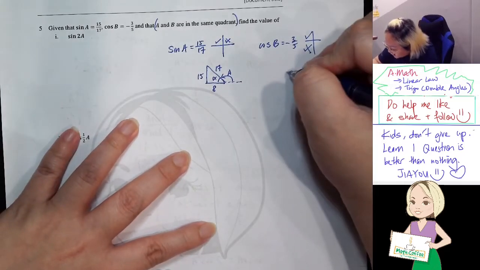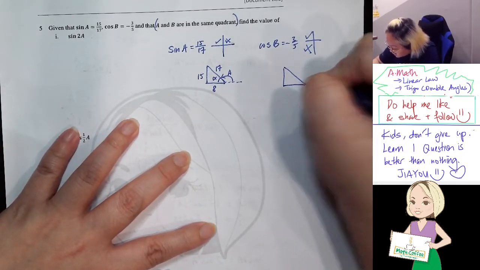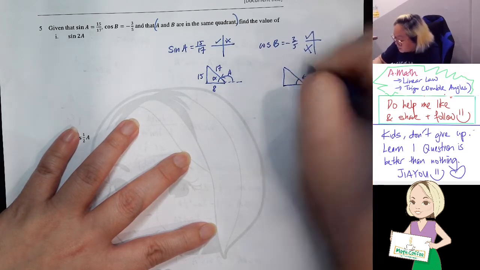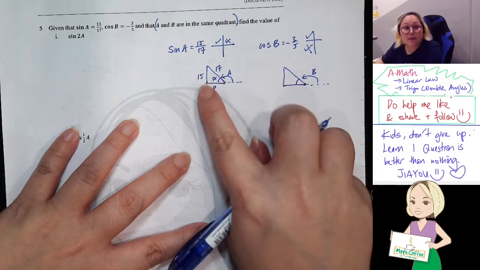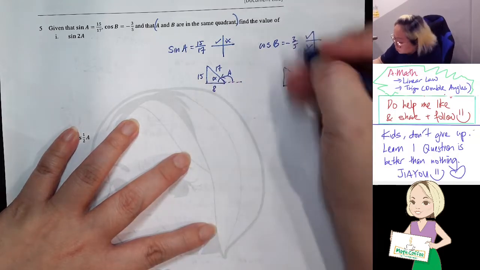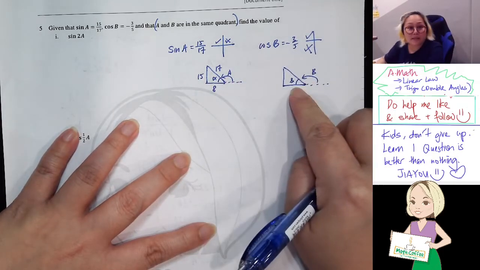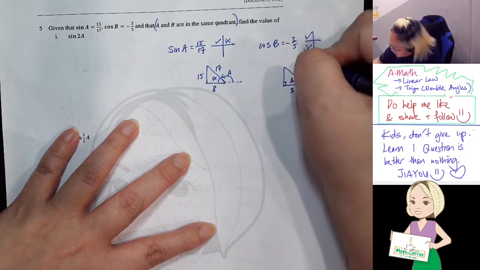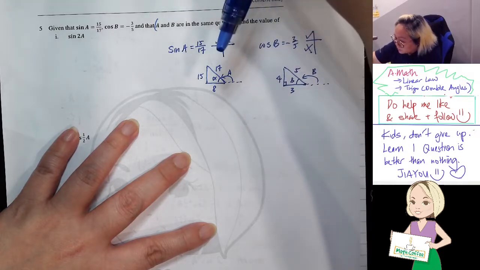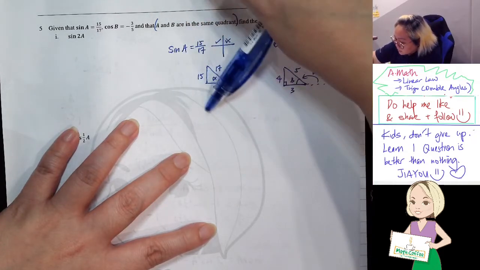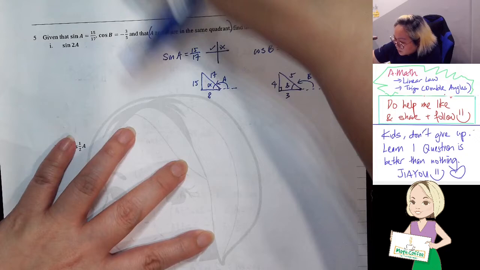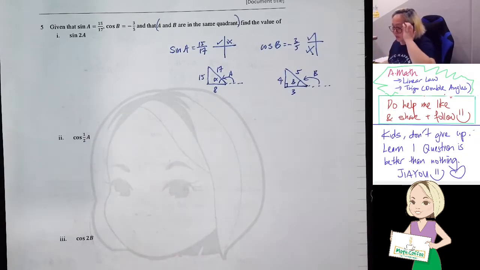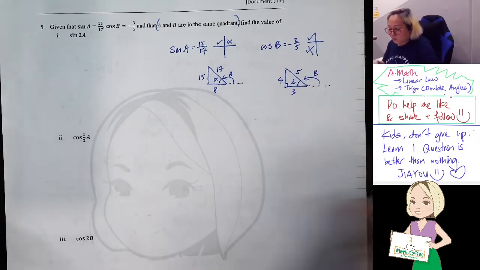Then I will draw for this one. Okay, this one take note. For me, this one is B. I cannot write this as the basic angle, because if I write the same symbol, it means that my basic angle is the same, but they are not the same triangle. So I use beta to represent the basic angle for this second triangle. And this is A over H. So this is 3, this is 5, and this is 4. So now we are ready to do whatever trigo ratio they want.